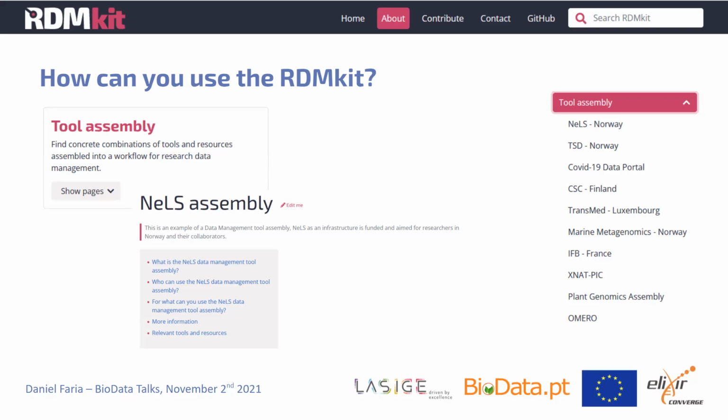They are ready-to-use solutions that people can use, depending on whether they fulfill the criteria. So, for example, the Norway solution is only available for Norwegian researchers, but Norwegian researchers can just make use of it immediately.